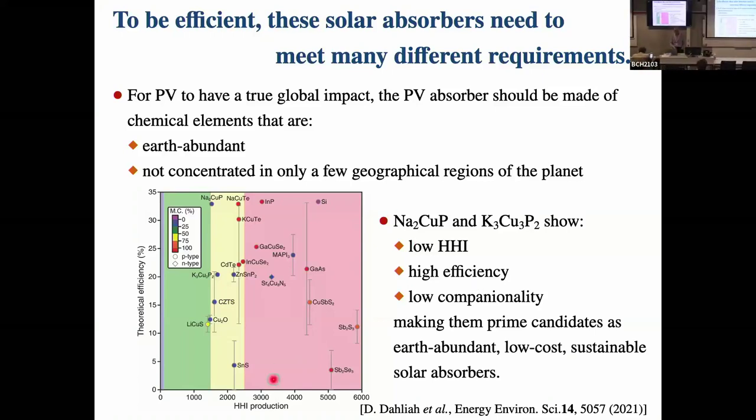And so there is this HHI index that indicates where the material is produced. The lower the HHI index, the better. It means that you have something that is produced all over the world. And then there is another indicator, which is called the materials companionality that you have colored here. That's something that indicates when you extract some elements from the ground, okay, they sometimes lead to the production of another element. So if you extract, I don't know, copper, maybe there's another one that is coming with it. And that second one is a byproduct, so it's cheaper compared to the first one. And so it's always nice to have this kind of component. Okay. And so when you look at that, you have a number of interesting materials here. So this one and this one have a low HHI index, and they have a good materials companionality.